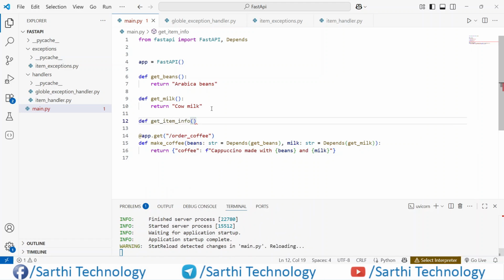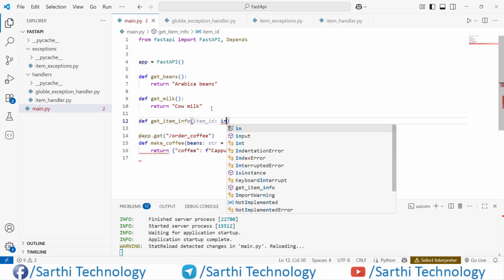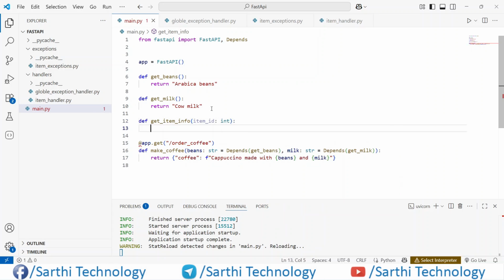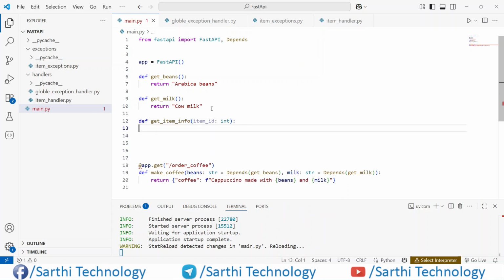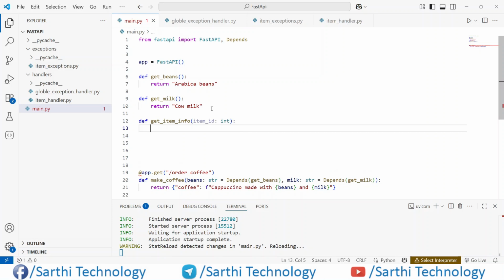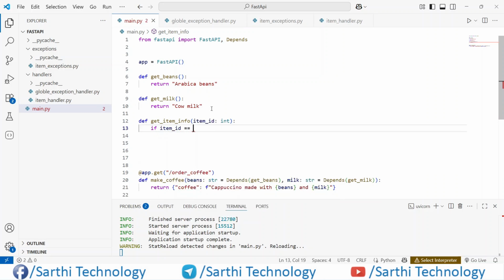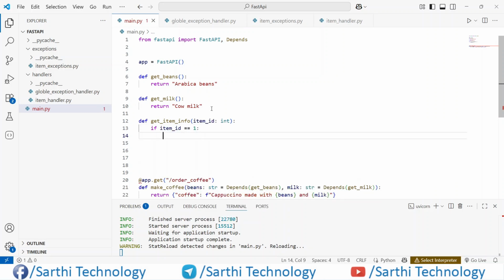This is our parameter based example. Here item ID, and its type is int. Now here I will create one if condition. If item ID is equal to 1, what will we return? Bag.